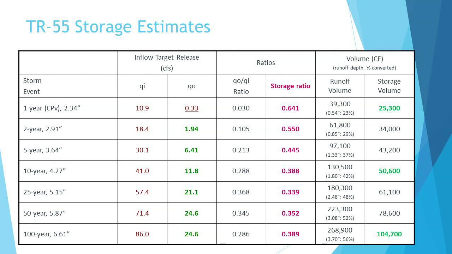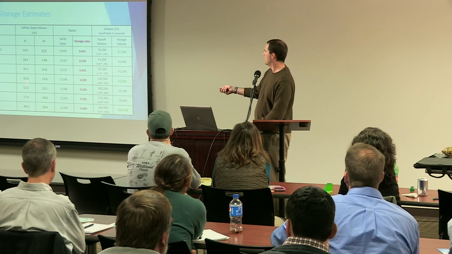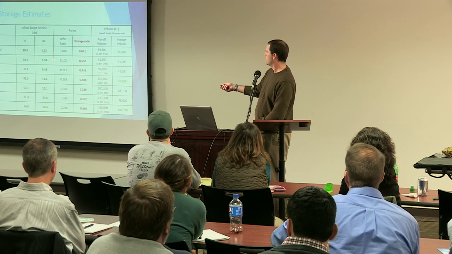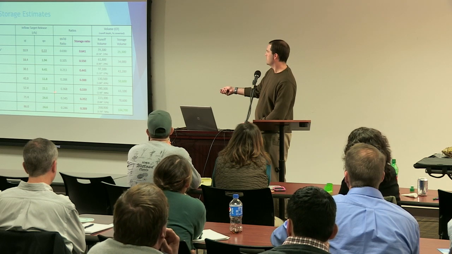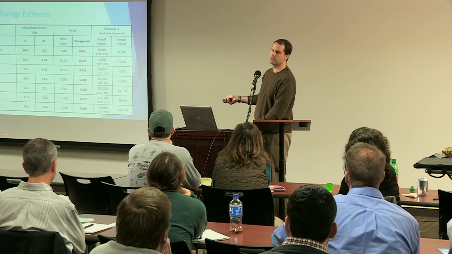And that same formula we can repeat for every storm event. So that same procedure for figuring out the initial storage we need for channel protection volume, you can go through for each storm event. You would use our target release rates, which for the channel protection volume is that extended detention, so it has a lower value. But for these other ones, we're simply going to use the pre-development rate for these conditions, and when that five-year agricultural rate was lower, we use those.